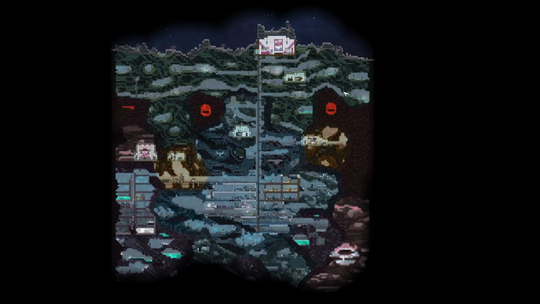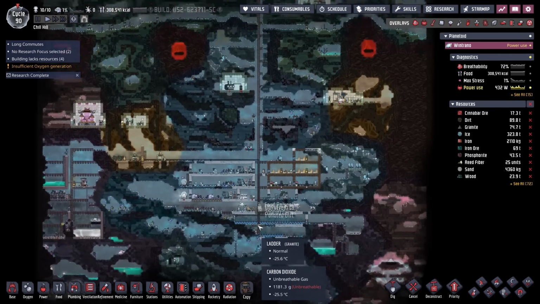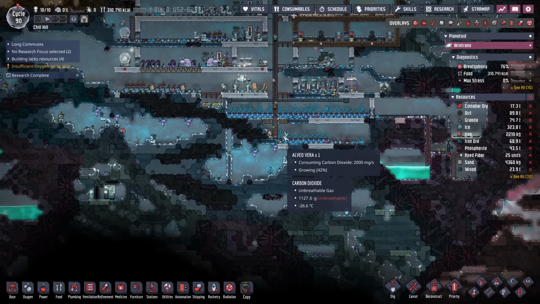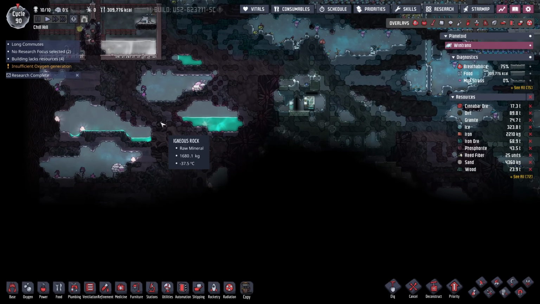But while we've uncovered a lot of vents and geysers on this map, I have still yet to find this mysterious carbon dioxide geyser, and it is clutch to our plans, as it's not only going to provide carbon dioxide, it's also going to keep the area nice and chilly. So it's time to do some more exploring. And I suppose I want to go down here first because, well, there's another vent and geyser in here. I want to find out what it is.